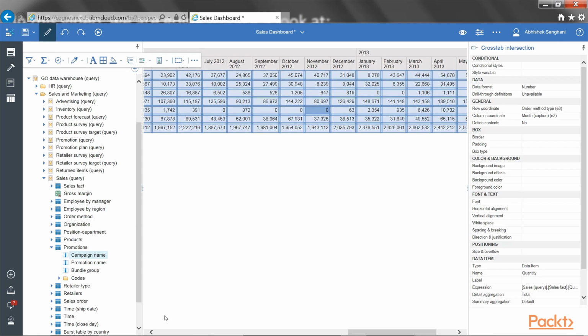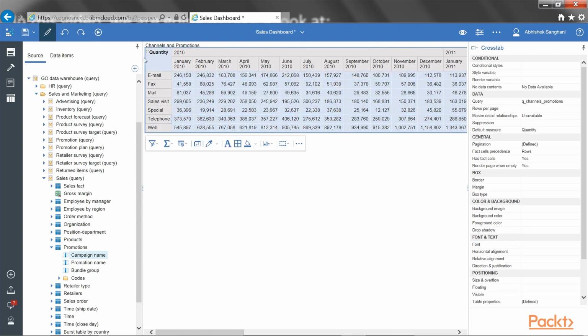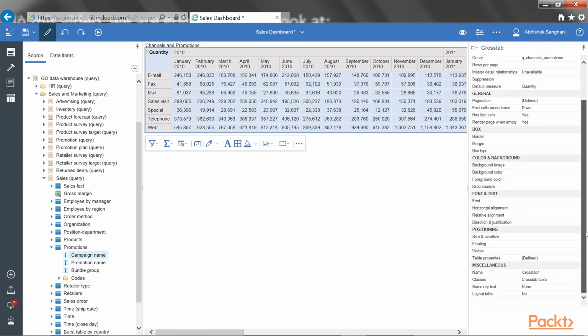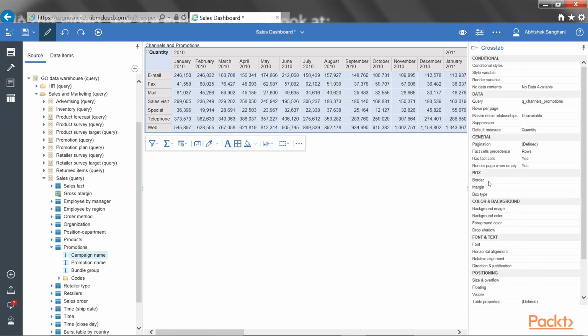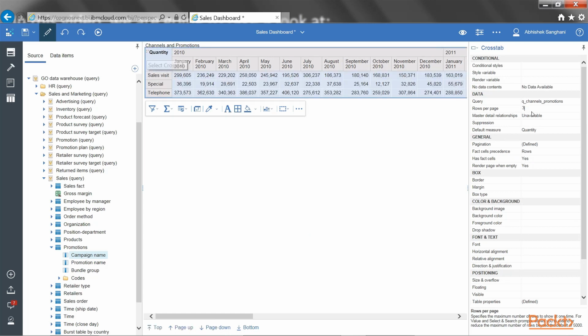Lastly, let's also look at the properties at the crosstab level itself. So I have selected crosstab by clicking on the container selector this time. And I now see that there are these crosstab level properties. The first one I want to bring to your attention is called rows per page. If my crosstab is going to fetch a lot of rows, I can control how many rows are displayed per page. So hypothetically, if I change it to 3 rows, just to show how it will look like, we can now see that only 3 rows are displayed per page. In order to see the next 3 rows, I need to click on page down. So I'll change it back to 20.